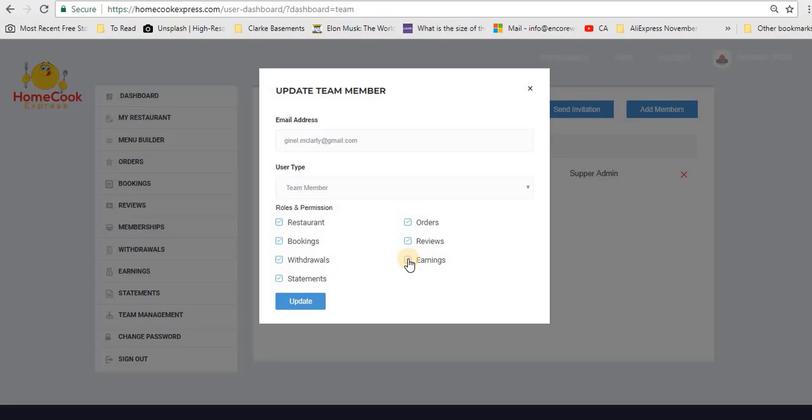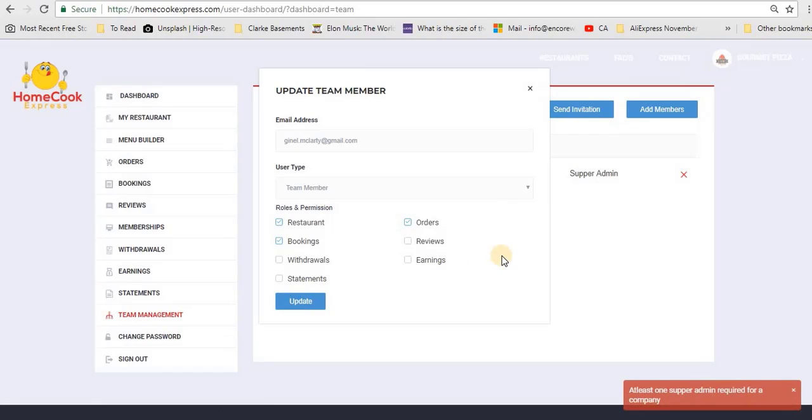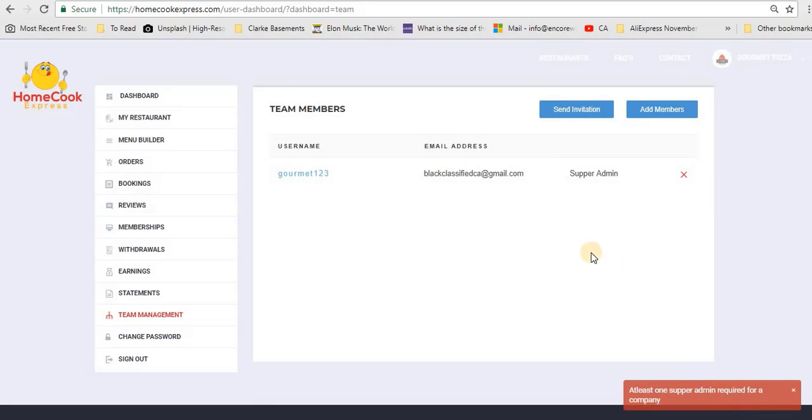So let's say you don't want them to see the earnings, you don't care about them seeing the reviews, but you do want them to see the orders, and you do want them to see the booking section and maybe make edits to the menu in the restaurant section. Then just give them access to these and you press update, and it will send them an email message. Oh, it's saying at least one super admin. Okay, so it's going to send them an email invitation, and once they accept, they're going to be added right here and have their own username and password.